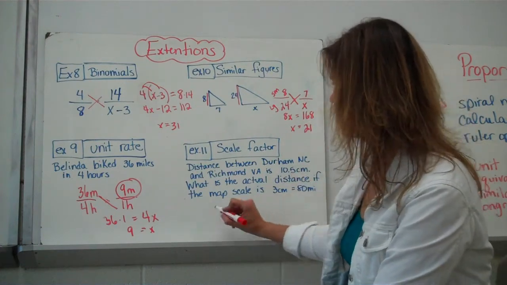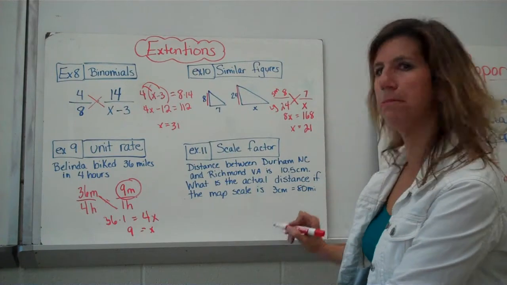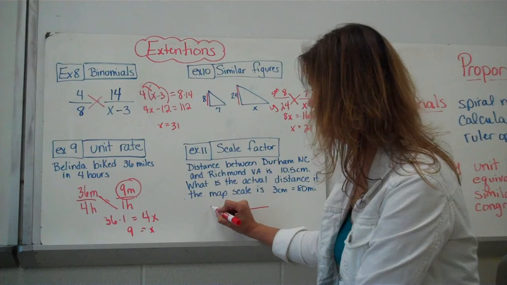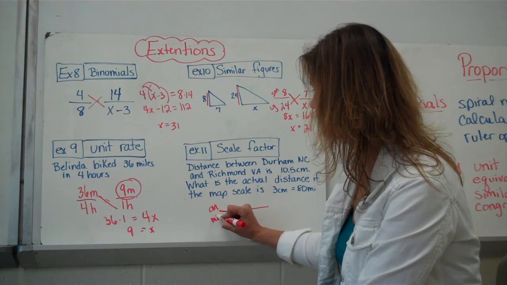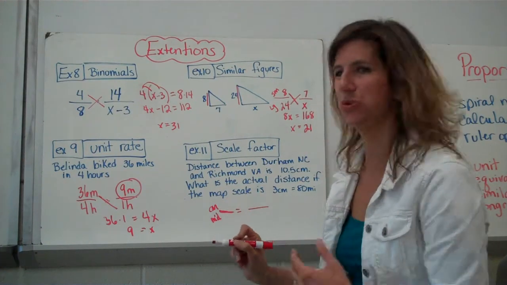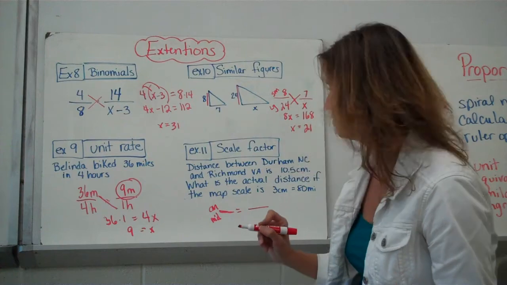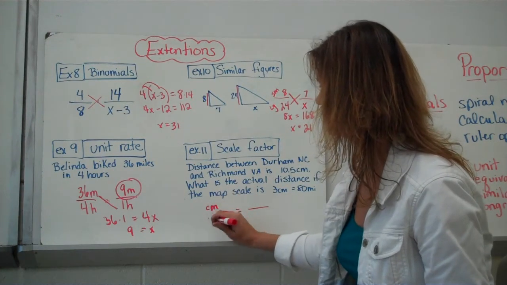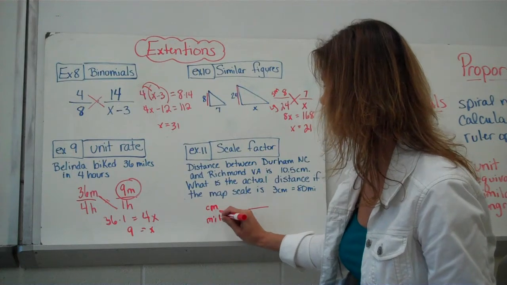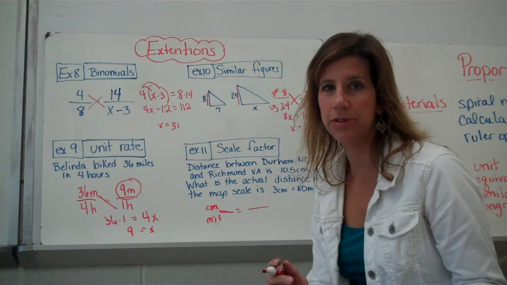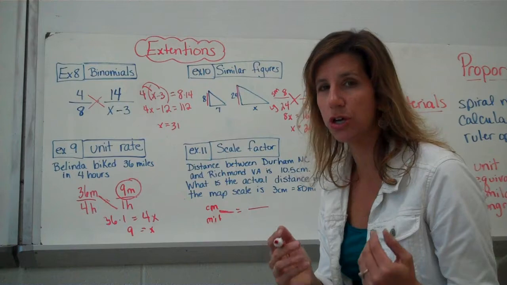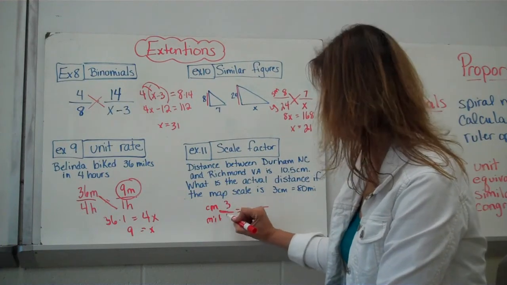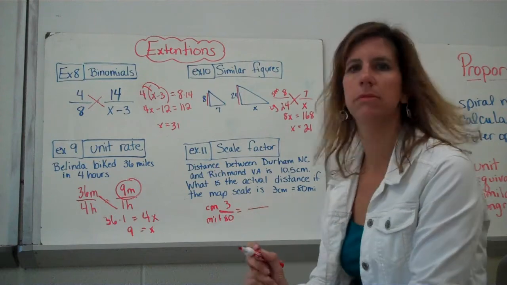All right, so we've got, notice it says centimeters and miles. Those are the two things that we're going to write in our proportion. Centimeters and miles. And it really doesn't matter which one you put on top and which one you put on the bottom. That's kind of messy, isn't it? Let's try that again. Centimeters and miles. I'm going to choose centimeters at the top, but it really doesn't matter, as long as you keep your numbers lined up. This says 3 centimeters for every 80 miles.